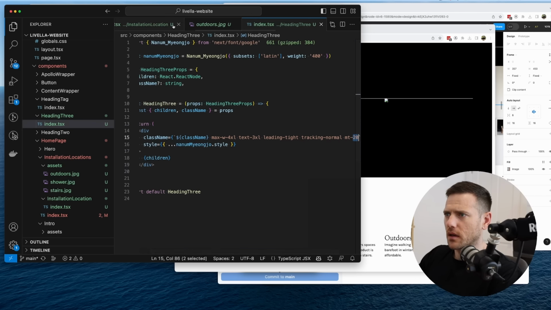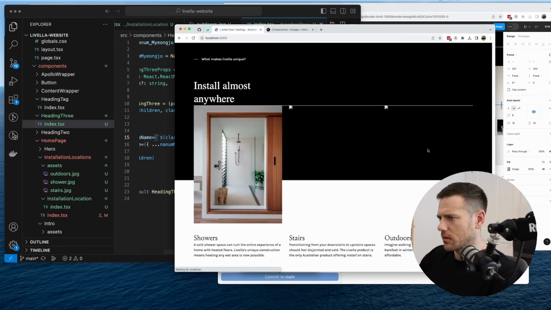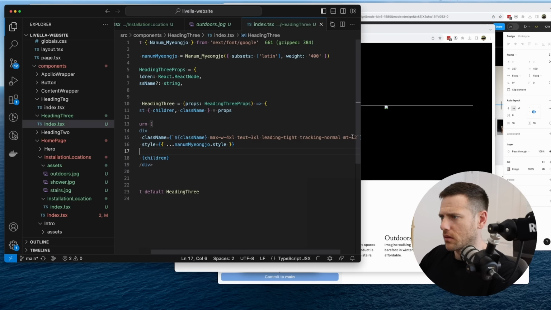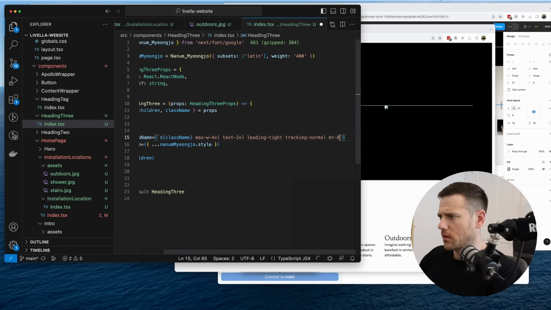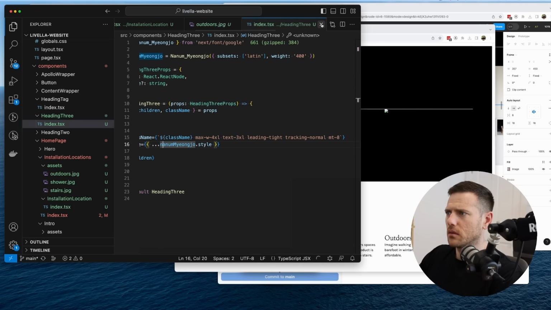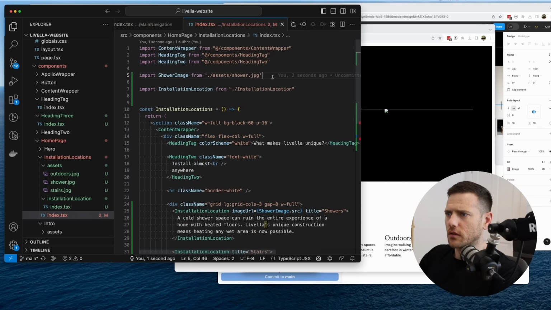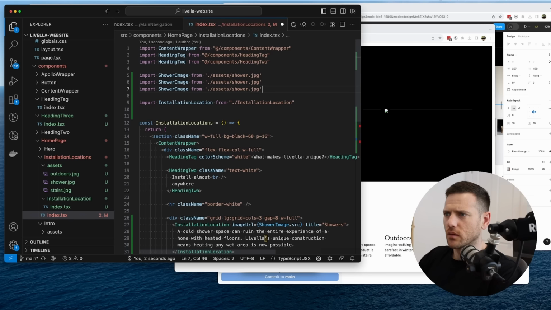So let's put in the class name. Maybe we can just shrink this. All right, so that's kind of what we want. Cool. So now we can do this with all the rest of them. So if we just go shower, we've got outdoors and we've got stairs.